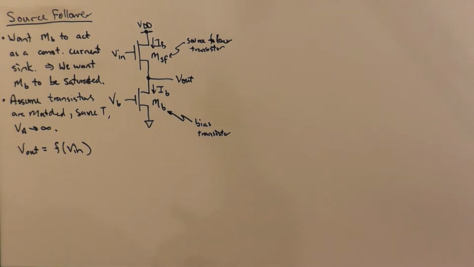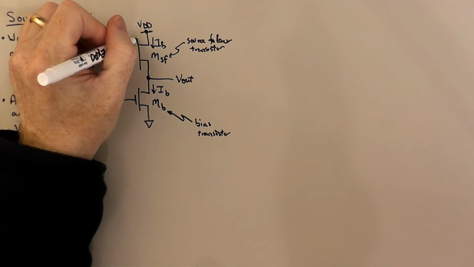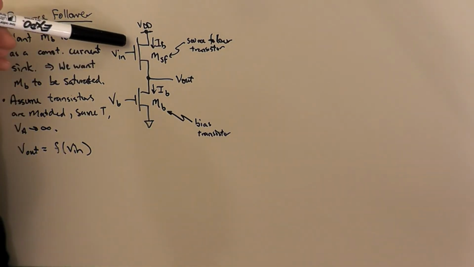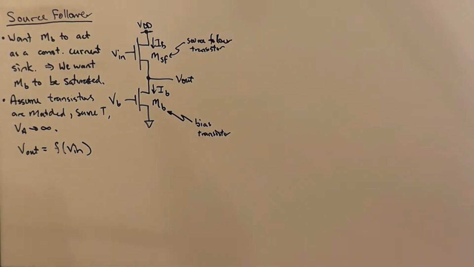So we're going to do a large signal analysis on this circuit, and we're going to do this with the EKV model, and so it will hold across all levels of inversion. And that's a very unusual thing to be able to do, but it turns out for this circuit we're going to be able to do it. The first thing we're going to need to figure out is what operating mode does the source follower transistor operate in? Is it going to be ohmic? Is it going to be saturation? Could it be either one?